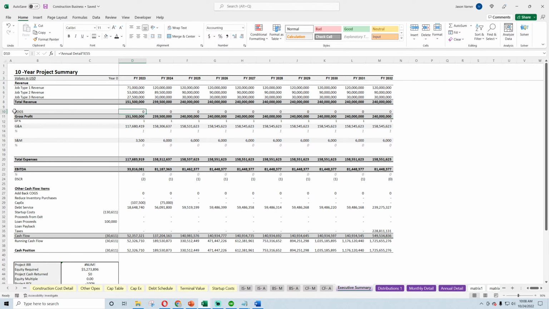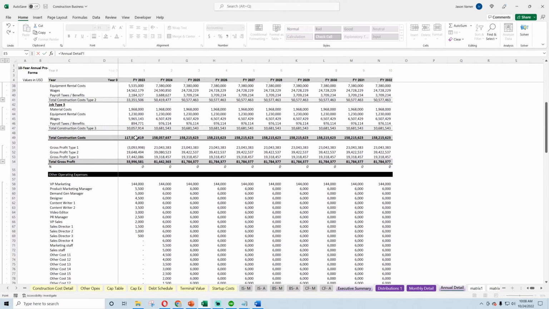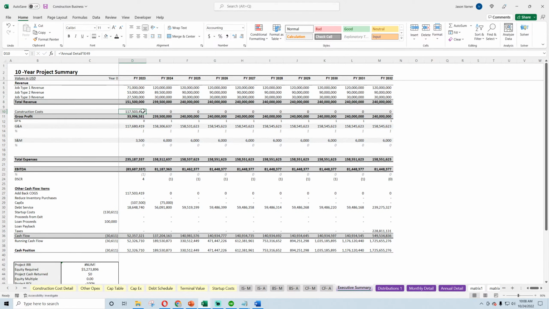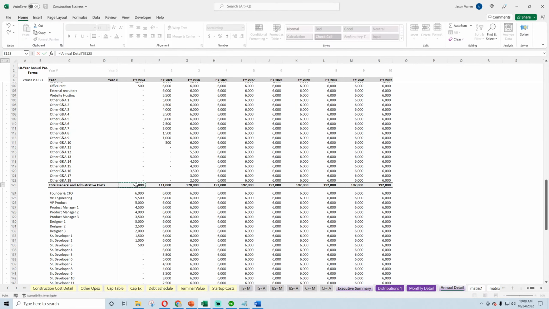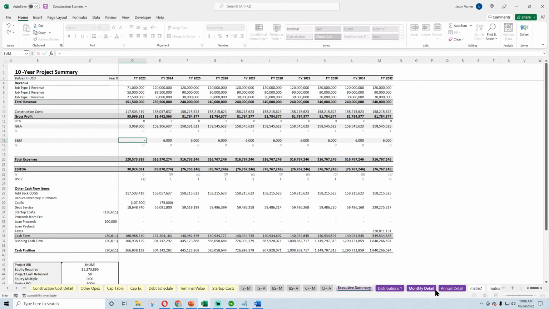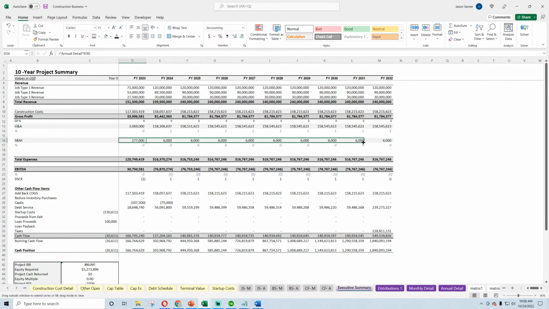Values in USD. Okay, now this is actually going to be construction costs. Here, and then G&A. We'll have this and this. Sales and marketing. Now we got to add another one here.